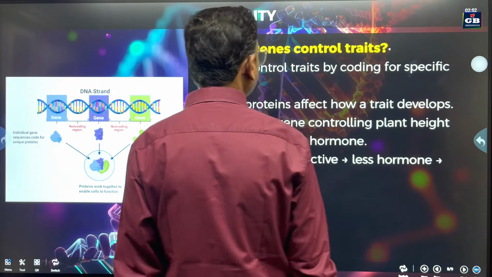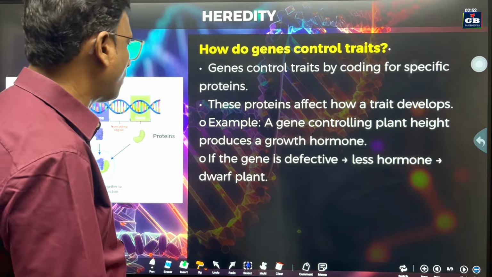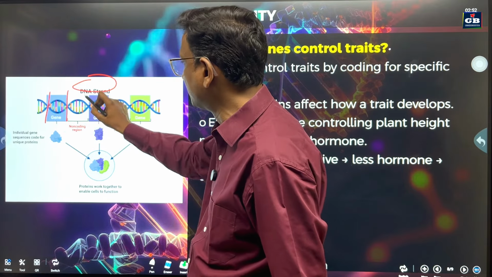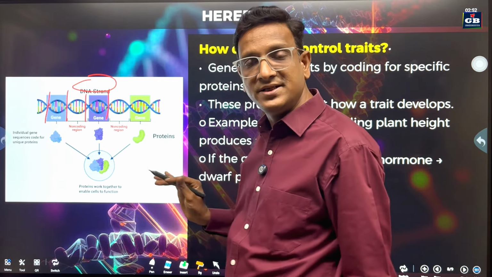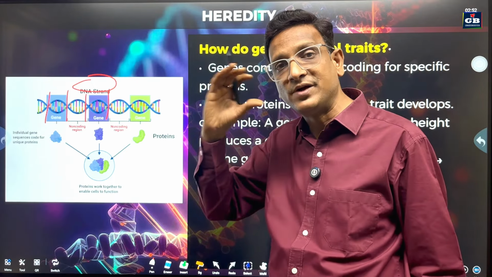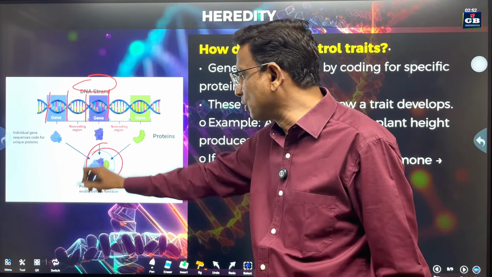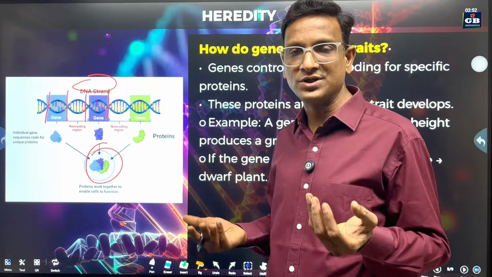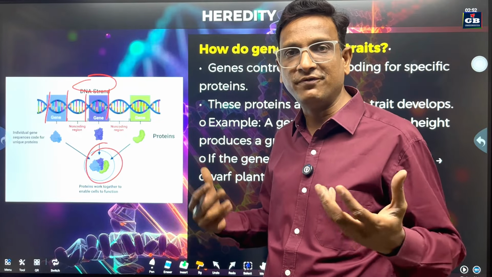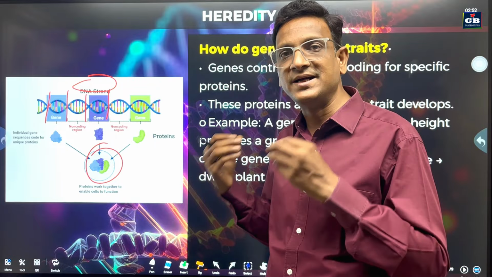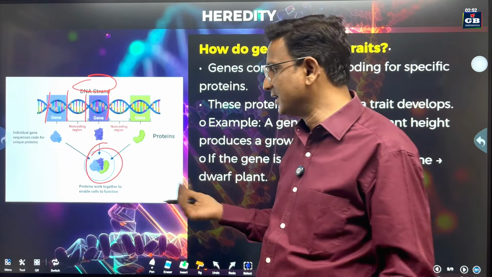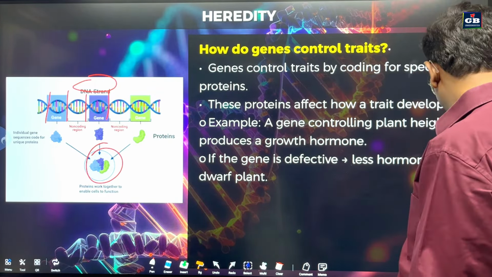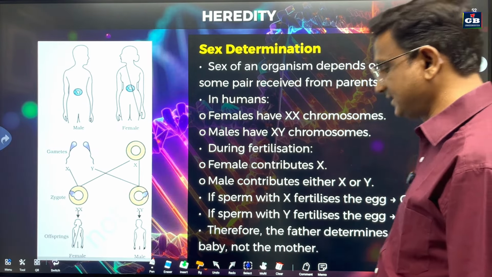Next. How do genes control traits? Okay, the same thing that I have explained here. You can see the picture, a DNA strand, and it has some parts. The part of the DNA is called a gene. Every gene is responsible to produce a particular specific protein or some compound. So these proteins make changes to our body. These proteins make the enzymes and hormones. So our body growth and coordination, everything is controlled by that. The functionality of the body is controlled by these hormones and enzymes. So in this way, our genes are linked to our characteristics.